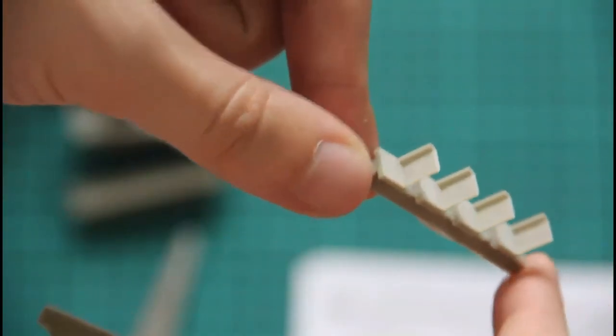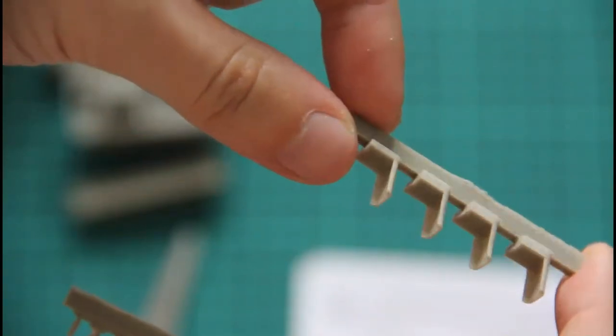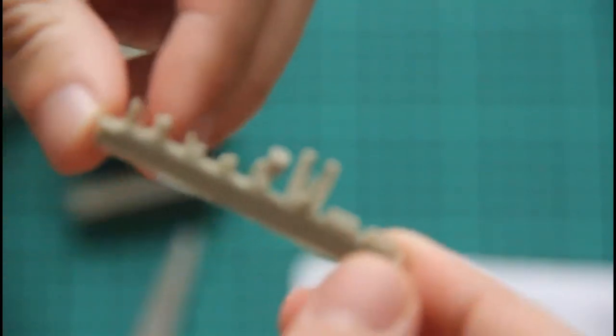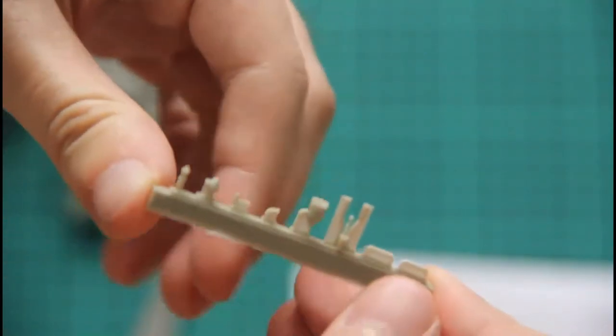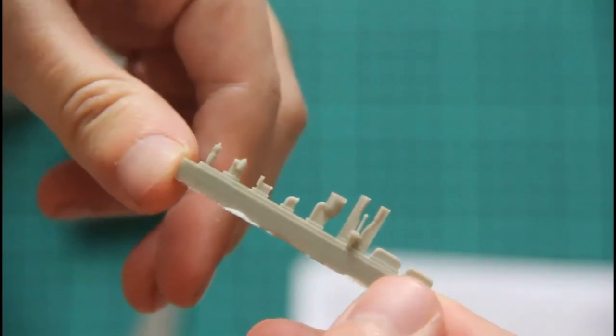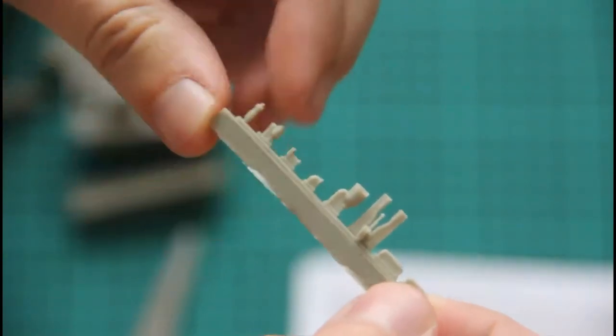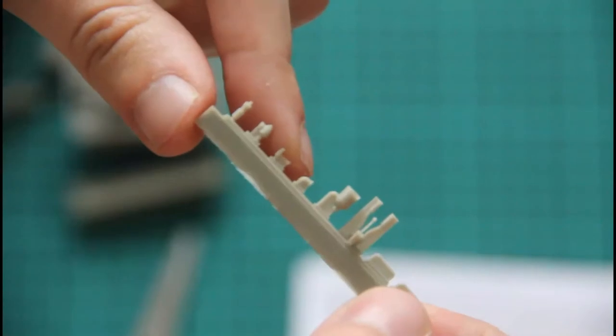And then, as I said, there are some minor parts such as seats, which are molded as one-piece parts as you can see. And of course, some external parts, for example, control hands, headlights, various handles and others. Some are really small, as you can see in comparison with my finger.